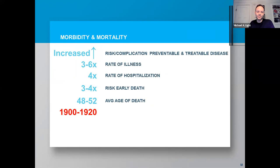So to think about how all these complex risks actually relate to someone's outcomes, and remembering this average age of death, we look at 1900 to 1920, the years the US white male life expectancy in the United States was about 46 to 54 years old. So people living chronically without housing have about the same life expectancy as an adult white male in the United States 100 years ago. So all of the advances in medical science that we've made in that time are not necessarily reaching or benefiting some of our patients. They still have the same risk of death as someone 100 years ago.